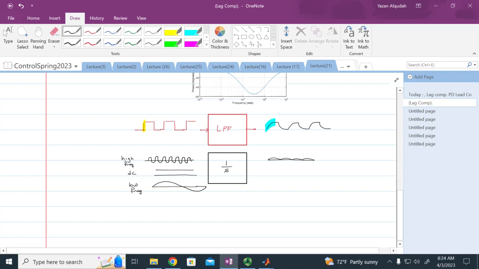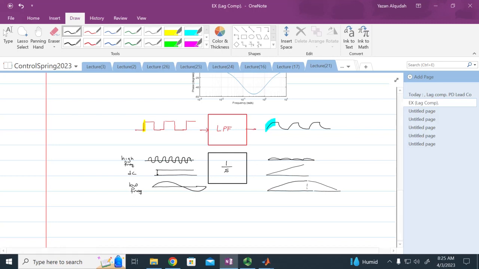Now if I have a very low frequency, what's going to happen? What is the output of this integrator going to be? It's going to be a ramp. I'm going to integrate it from here, where the signal is going to start going up. If I have a lower frequency, what is the output going to be? The signal is going to be getting higher and higher and higher. Then I'm going to start adding the negative, and it's going to go back to a 0.